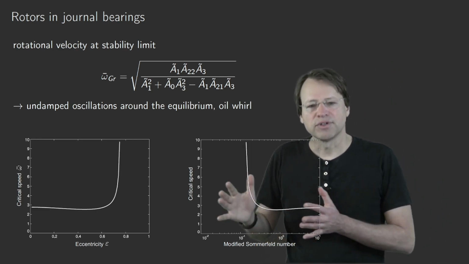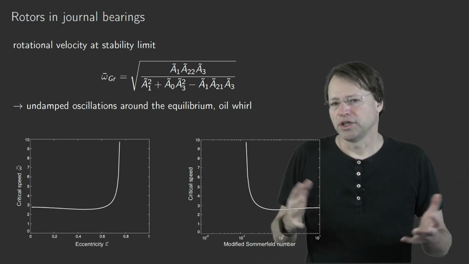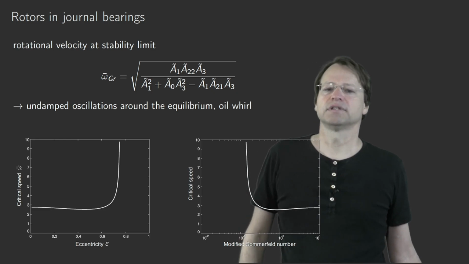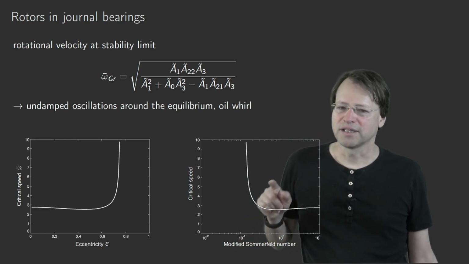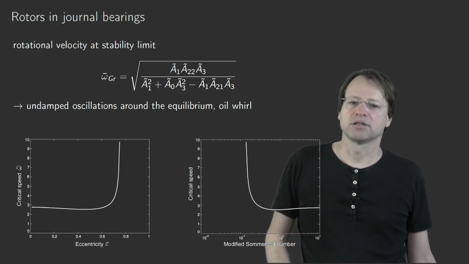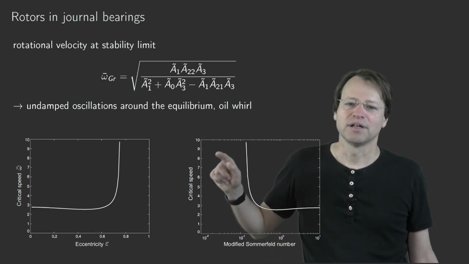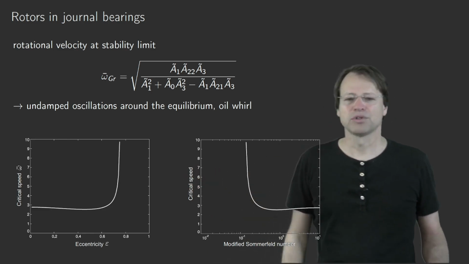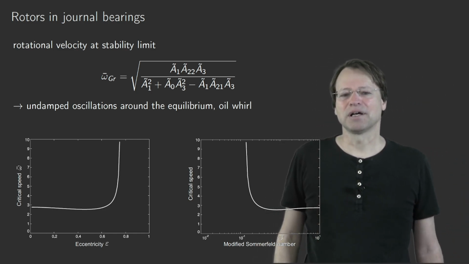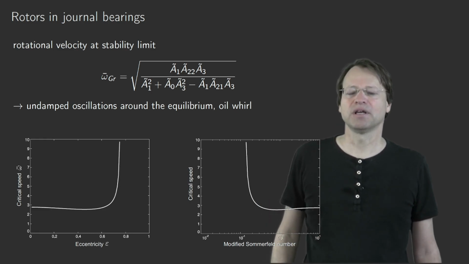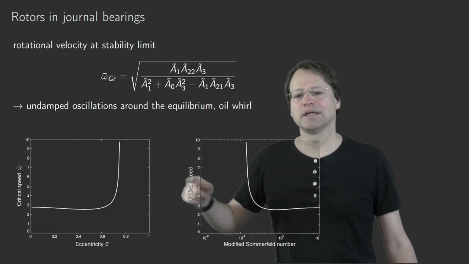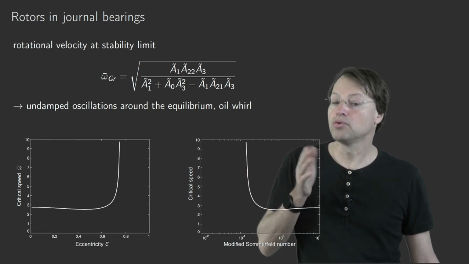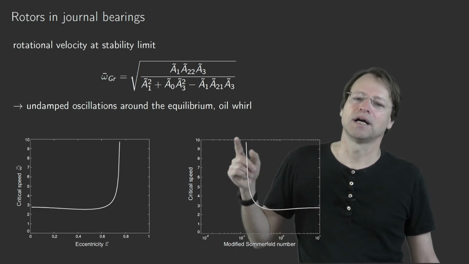You can obtain these different modified Sommerfeld numbers by, for example, changing the force, which means by considering rotors of different weight, so the dead load would be different. You could also, of course, influence the modified Sommerfeld number by changing the rotational speed, and this makes the thing a little bit tricky. However, this is then a critical speed, so you change a speed and you obtain a speed. I would say that doesn't make much sense. You would change all the other parameters and fix a certain design speed to compute the modified Sommerfeld number and also the static equilibrium position. And from this you infer the critical speed, and then you can conclude whether your design rotational speed is lower or higher than the critical speed.